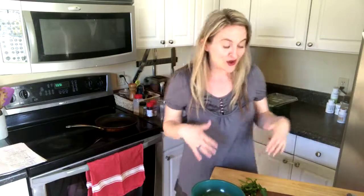Okay, now why are we going to be getting an up level of our health today? We're gonna be infusing a lot of raw vegetables. So the more you eat raw, the more you eat live food, the more alive you are. You get an amazing load of digestive enzymes, which help you in return break down the food you're eating. So things like black beans or even pinto beans, I know that could cause a little bloating, a little music in your life, a little bloatiness sometimes. So eating the raw vegetables with it will help that out.